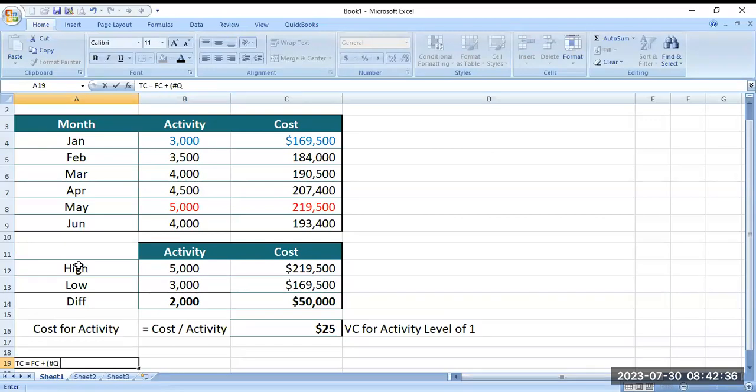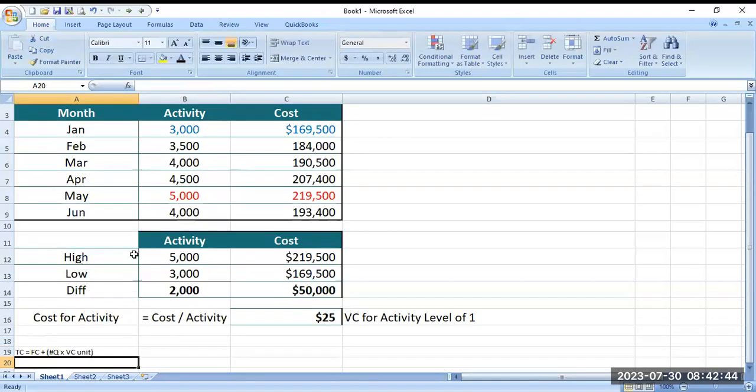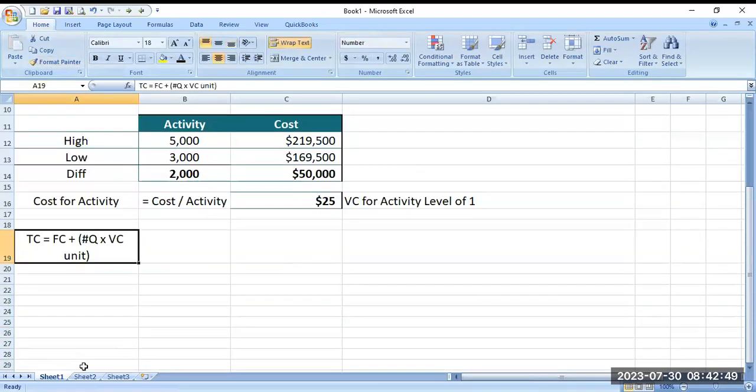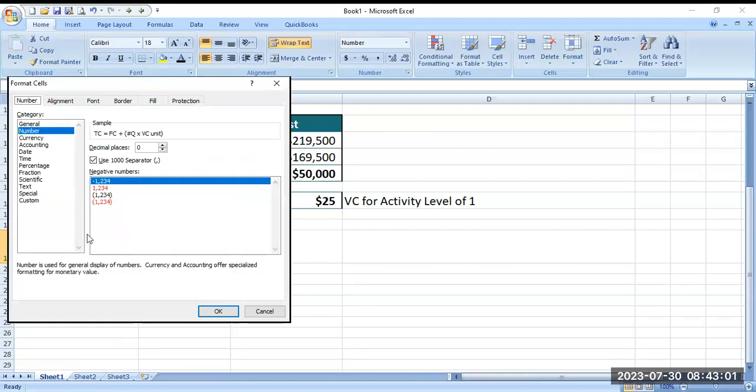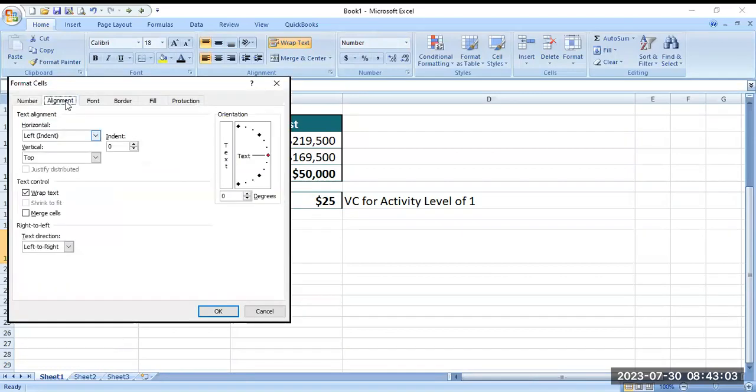Number of units times variable cost per unit. Correct? Does that make sense? Are you guys with me? Yes, Prof. Yes, Professor.